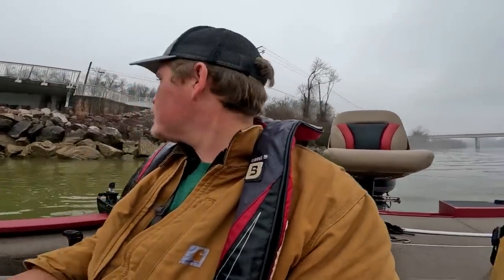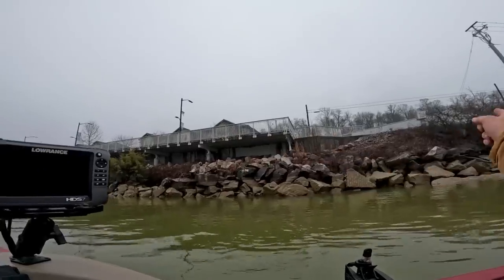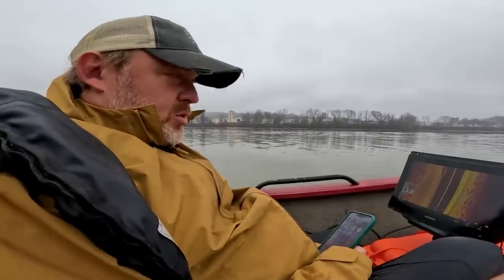Well, I don't know. So we may have just found another vehicle, it looks like. We kind of went over it and missed it for a second. I mean, there's an opening right there. I don't know what this used to be. I don't think the apartments are that old. But we don't have 100%. We got to go over this thing again. We're going a little too slow for me.